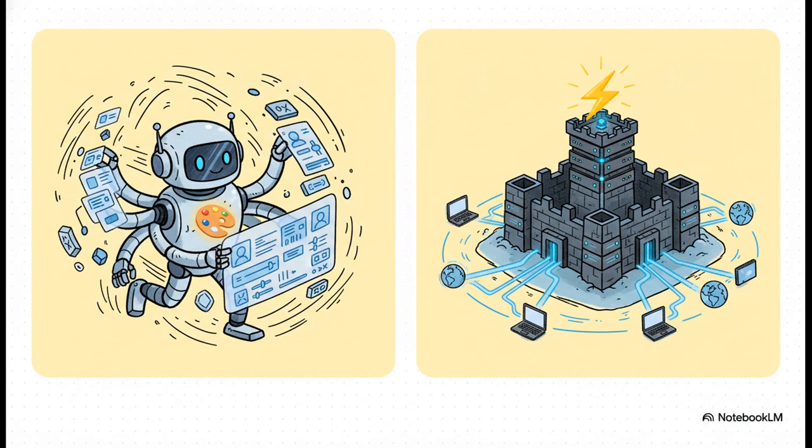So on one side, you have the AI builders. These are the tools that help you generate the code in the first place. Their entire focus, their whole reason for being, is to help you create and iterate on your ideas as fast as humanly or, artificially possible. Then on the other side, you have dedicated hosting platforms. These are built from the ground up for one thing, to run your finished app reliably, securely, and super fast for real users all over the world.